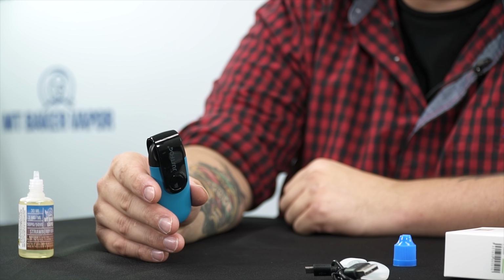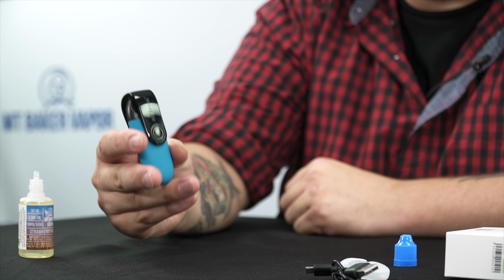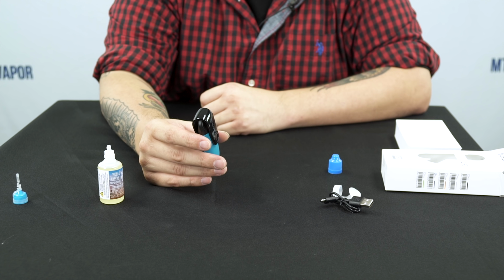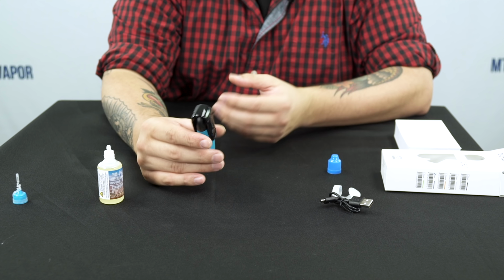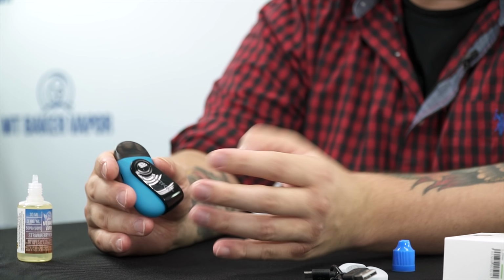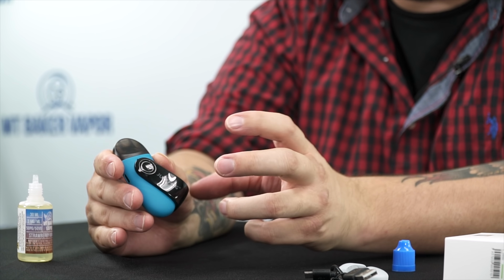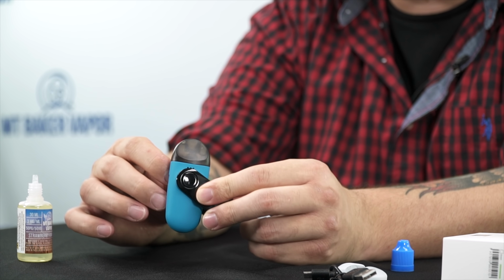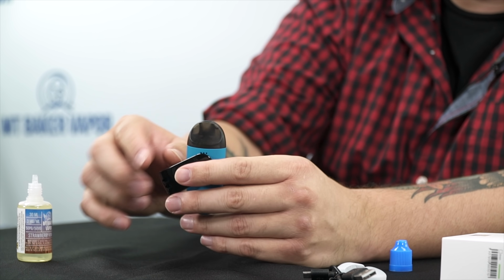If you're going to put it in your pocket like that, you can put that over and then you can stuff this in your pocket and not have to worry about stuff getting inside your pod. So cool little feature. It kind of makes it stand out. In my opinion, it kind of detracts from the look of the device a little bit, but it is really functional. I found this to be really handy for using as a clip. So you can also use it as a clip.